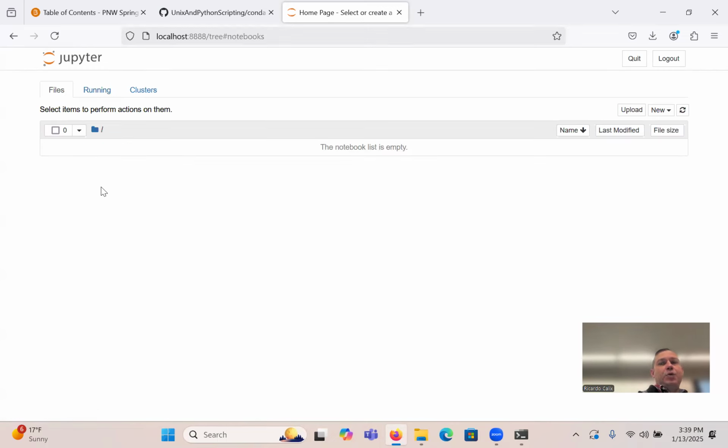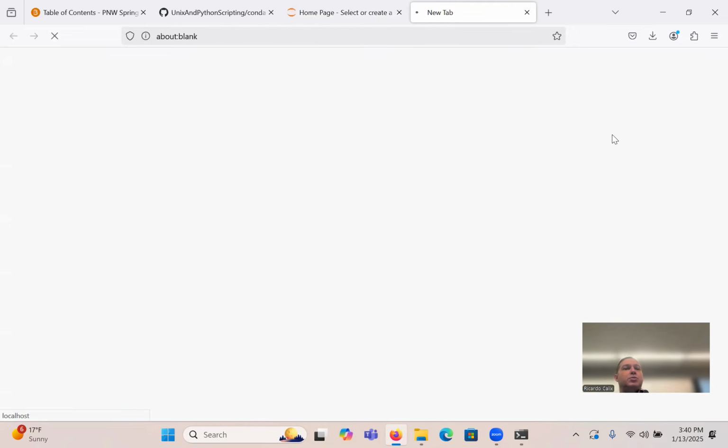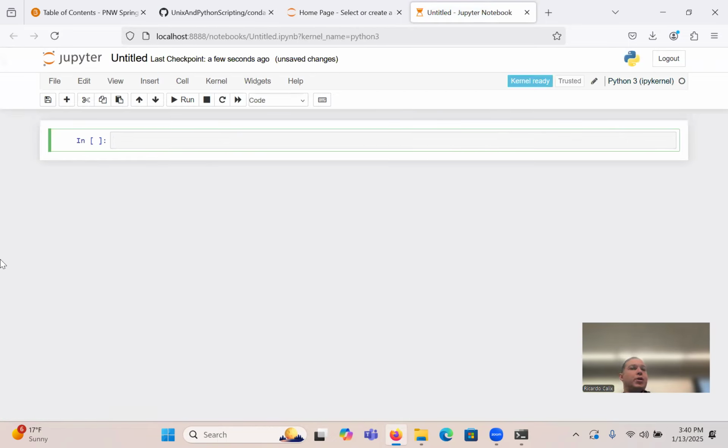Now, if you want to start a new Jupyter Notebook, this is just the contents of the directory. What you do is you click New, and you select Python 3, which is going to give you that version of Python that you're using, which is 3.7. Do you guys see that? Make sense? All right, and there it is. This is a Jupyter Notebook.